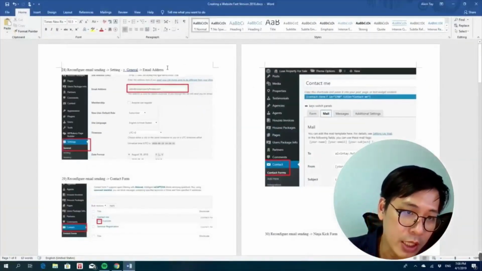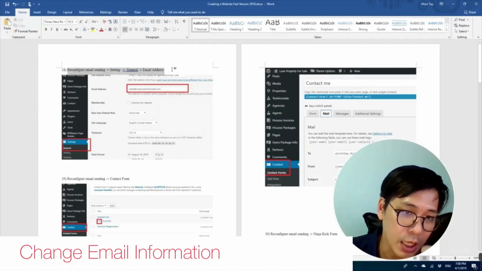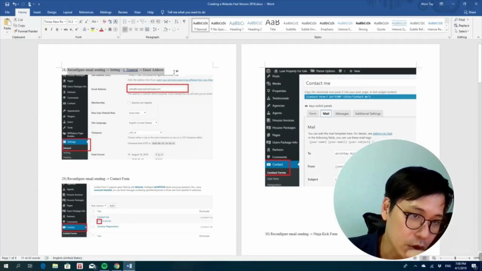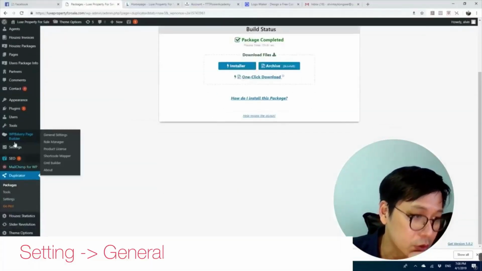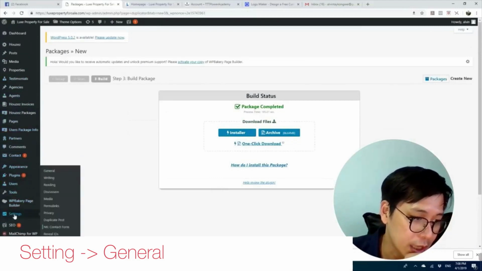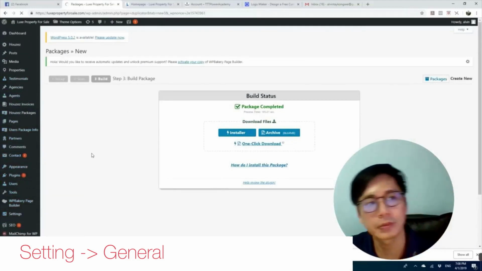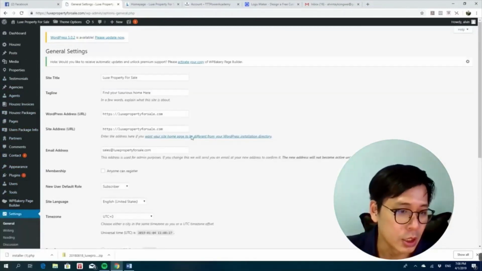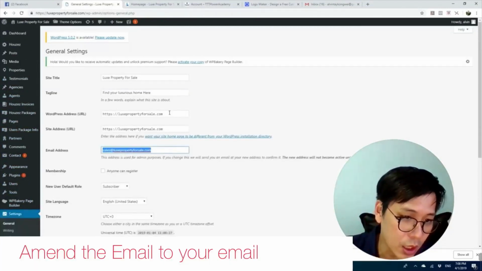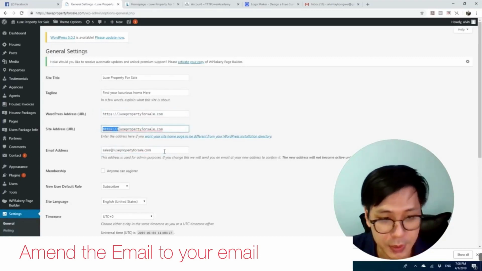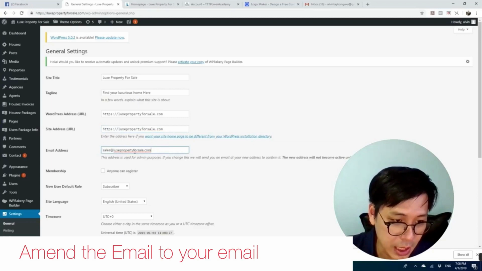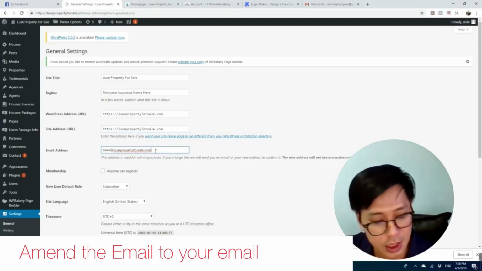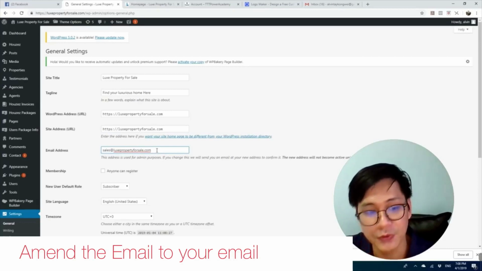First, we have created email, so we might want to reconfigure the email that is from the website to your own email rather than other people's email. So we go to Settings, General, on the left hand side corner. Basically you will see there's an email over here. You want to amend all this properly also can. You can see that it's HTTPS, a secured website, because the hosting gives it to us free. For the email address you put, for example, sales at the property-for-sale domain, or sales at your domain email that was created before this.